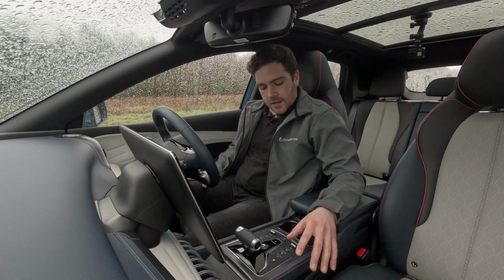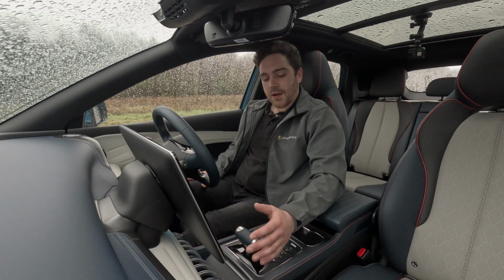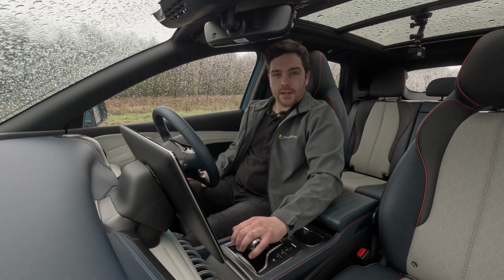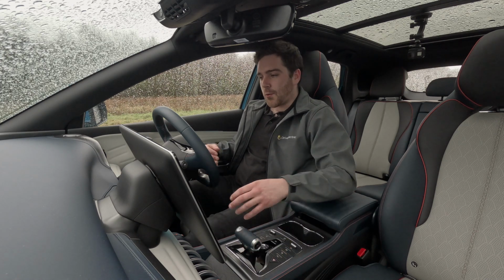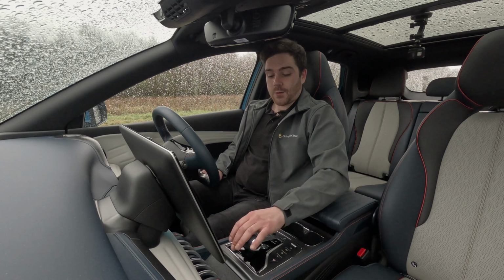The center console here, I actually really like what they've done with this. Quite a funny inspired gear lever. It actually is meant to represent a jet fighter, and the power lever. Again, it's all about feeling empowered. Again, not feeling it myself, but it looks quite cool and it works well.